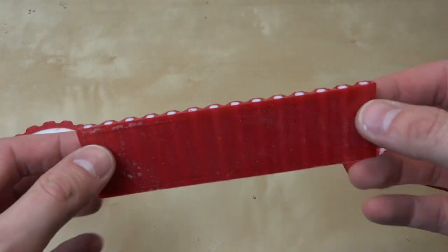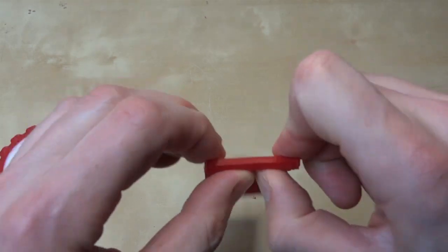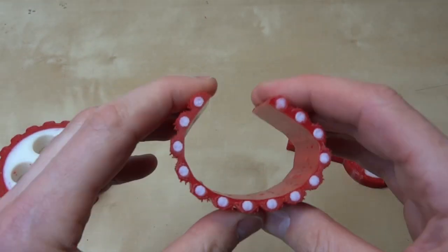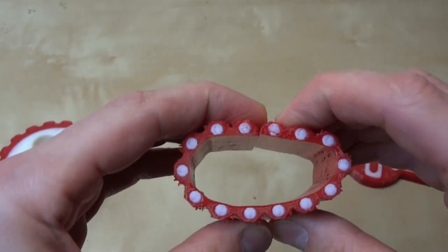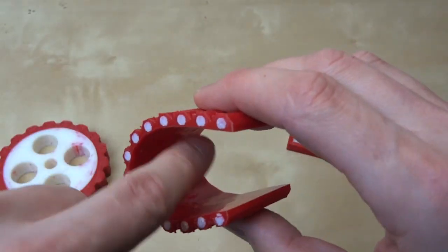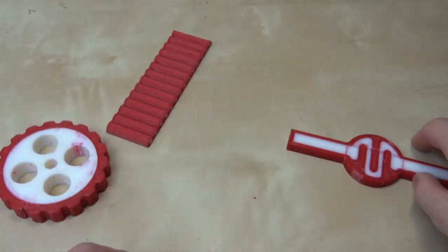The caterpillar track has come out pretty well. The rubber bends, which is great, and the white plastic ABS pieces only bend as much as rigid plastic. If we wanted to make a longer caterpillar track we could extend the rigid plastic so the two pieces hook together, making mechanical fastenings. We could also have plastic protruding from the inside so it could grip a sprocket that would drive the whole thing around. There are lots of possibilities there, and the piece is incredibly tough.